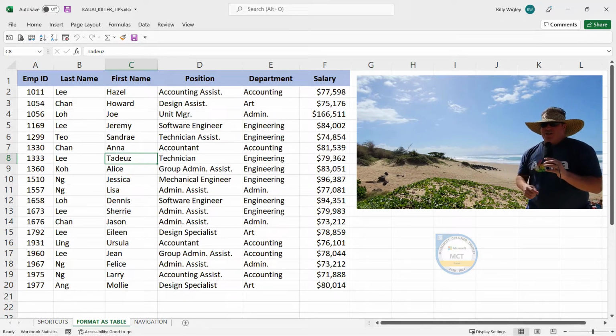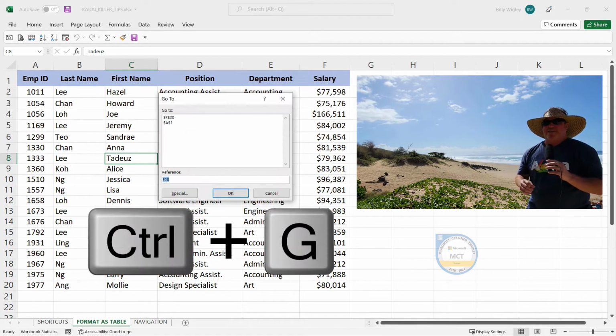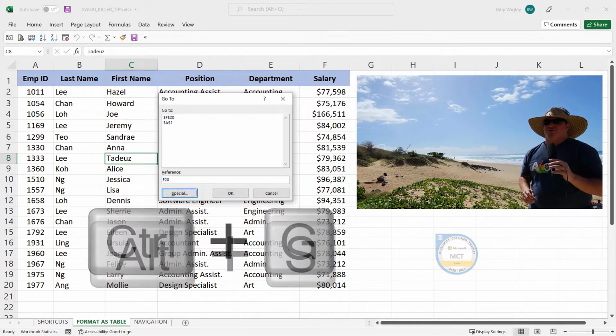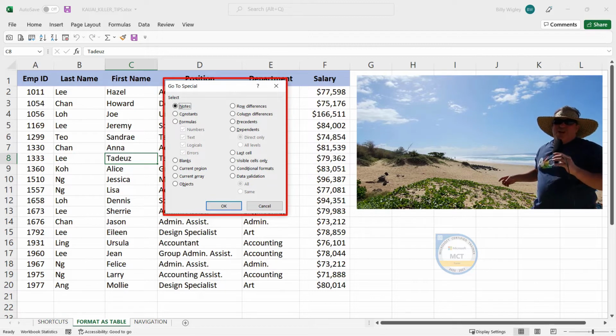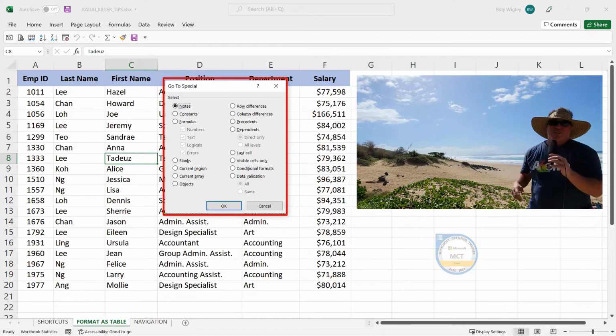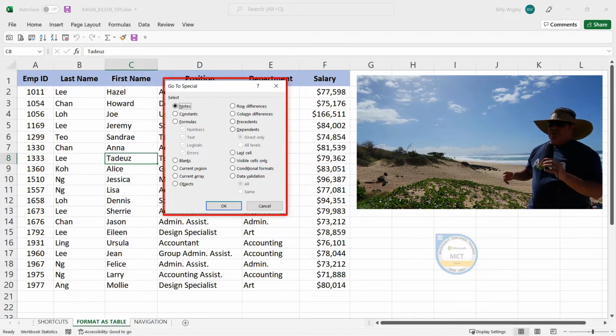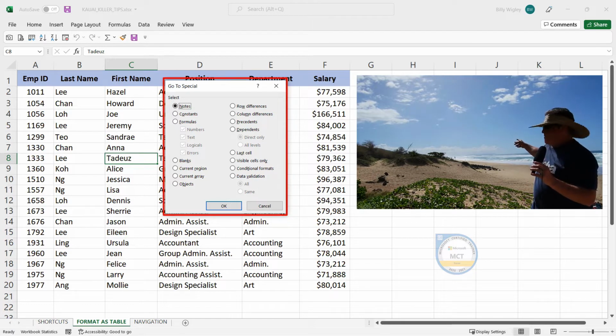You might want to check out the go-to special and see the nice features that are inside of that dialog box. But wouldn't it be cool if in real life we had a CTRL+G that would open up a go-to dialog box for us and we could say, let's go to the island of Niihau, the Forbidden Island.